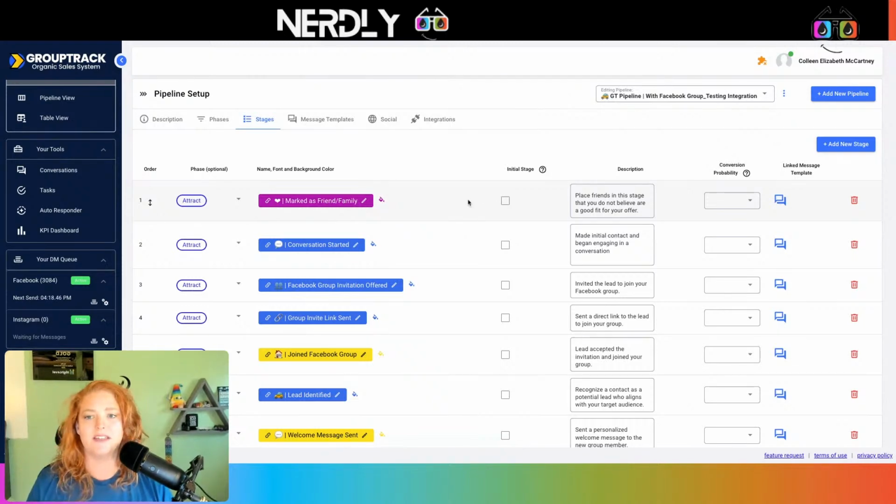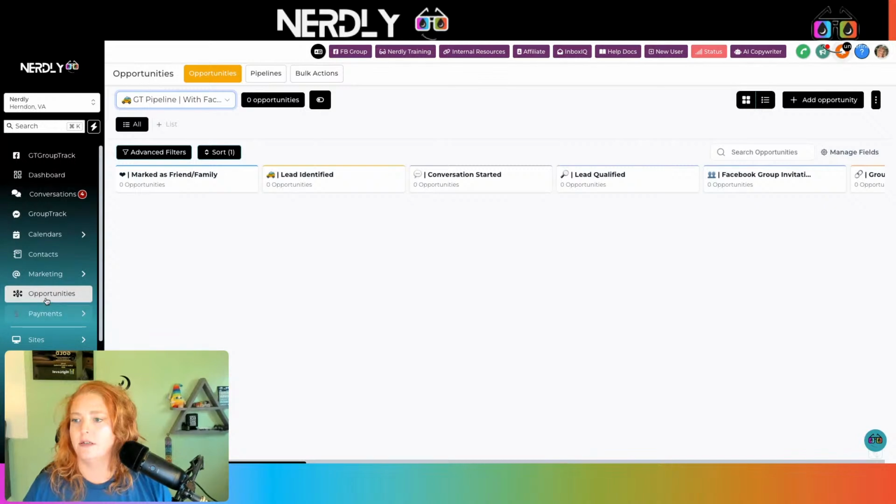There is one stage that I would personally want to add, a bulk, I added everybody, basically a cleanup stage. So since we're here, I want to show you how you can change your stages.